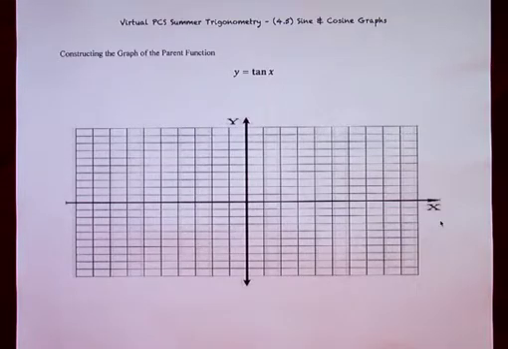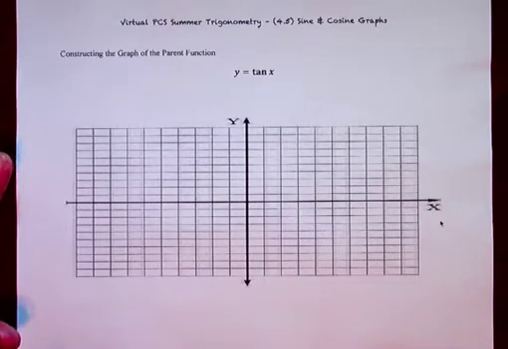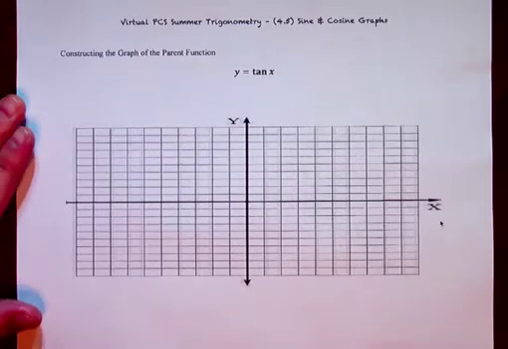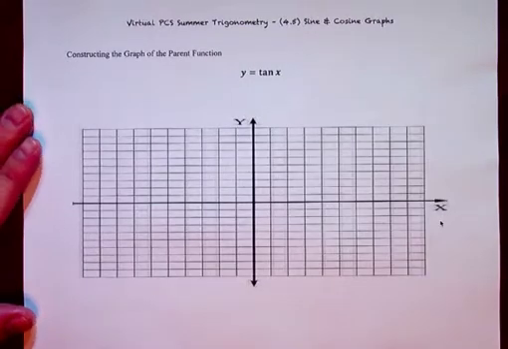We're going to go ahead and go over some transformations of the tangent and cotangent functions. Probably going to be tangent in this video and cotangent in the next. The first order of business, however, is actually constructing the tangent and cotangent graphs. We'll construct the tangent graph here, and then I'll do probably two transformations on tangent, and in the next video I will construct the cotangent parent function and do transformations, probably two transformations on cotangent.